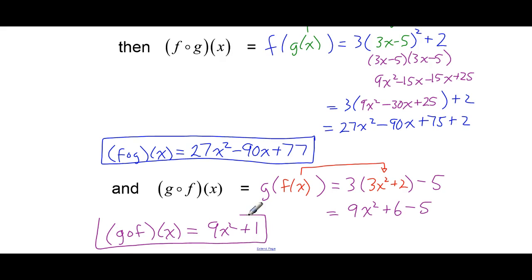So take a look at these two answers. f composed with g and g composed with f, not at all the same thing. Really, really different from each other. In fact, if f composed with g and g composed with f came out to be the same, I'd be really surprised. I'd be like, whoa, that's weird. What happened there? That's a really interesting example. So if they ever do happen to come out the same, I guess it's possible, that would be kind of surprising. They usually come out pretty different from each other.